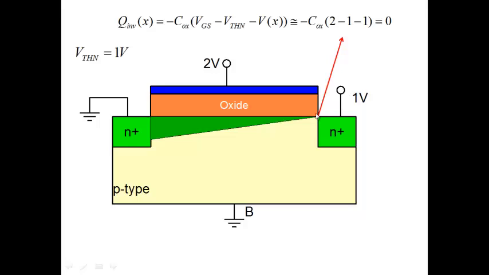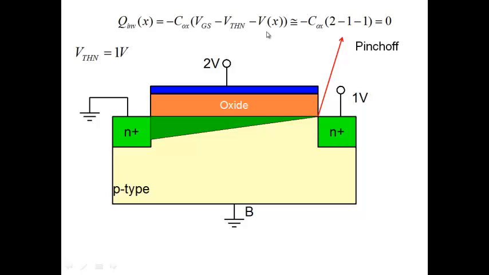And the Vx here, as I said, keeps on varying. Now if I apply 1 volt drain to source voltage here, Vx will be 1 volt at the drain end and will gradually decrease to 0 at the source. So when I have 1 volt here, I get 2 minus 1 minus 1, which is 0. This means that the inversion charge has become practically 0 here, and we call this case pinch off. I have sort of pinched off my channel here. The channel has been sort of removed from this particular place.